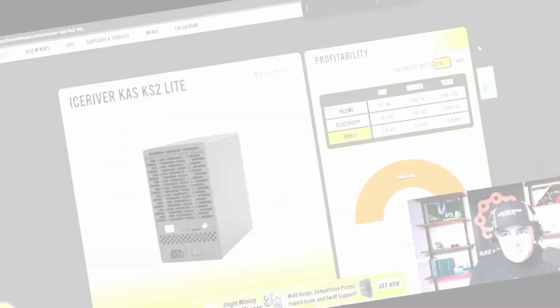And one of the downsides of all of this is you have to be ready to play the game. You saw how quickly things can change. In 1 month, it can moonshot, and the cost of your equipment might go up, and the cost of your electricity might go down. So it might be very tempting to hold on to all this equipment. You have to be able to act quickly. You have to be willing to sell things when it's time to sell them. And that's really difficult for people to do too.